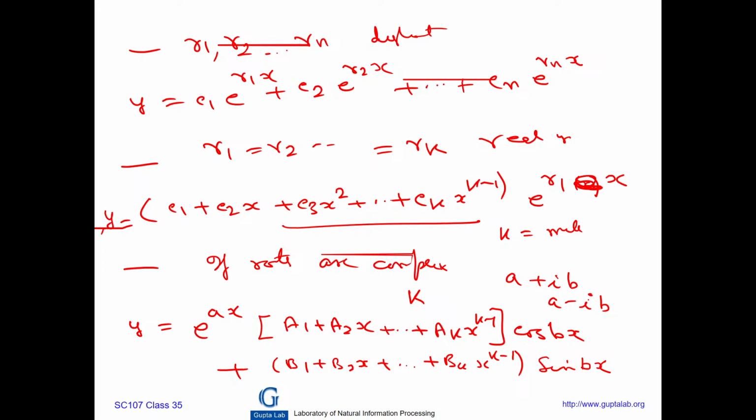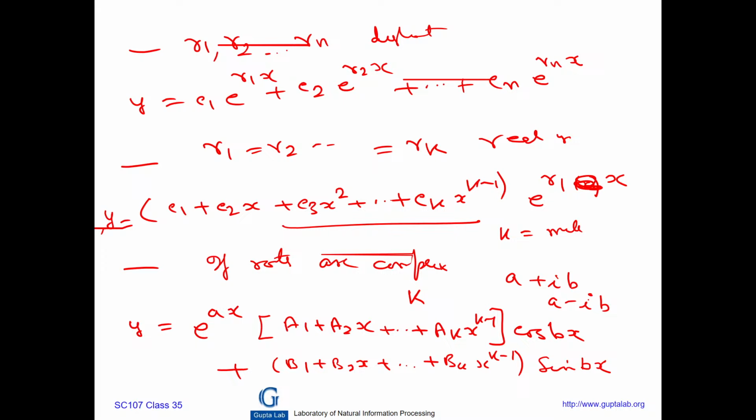So, without going into further details or proving anything, I just wanted to mention that if roots are real and distinct for higher order, take the linear combination, because in that case you can show that e raised to power r1x, e raised to power r2x up to e raised to power rnx are linearly independent. Their Wronskian is non-zero. So, you may ask, what will be the definition of the Wronskian for nth order? हमने तो second order की बताई, 2 by 2 की, y1 y2, y1 prime y2 prime, that was the determinant. Here it will be y1, y2, ..., yn, then you differentiate once, differentiate twice, up to nth differentiation, right? So the whole thing is generalized as it is, okay? So the Wronskian can be generalized, okay?